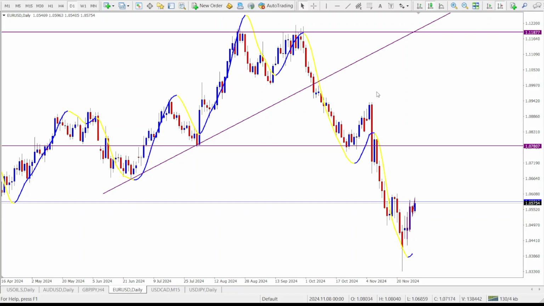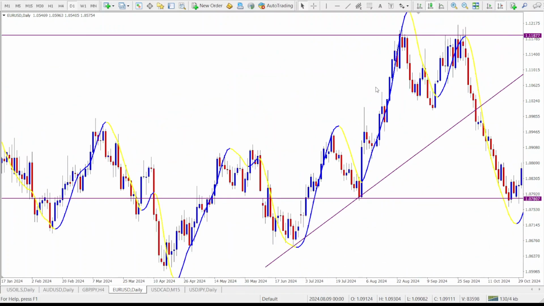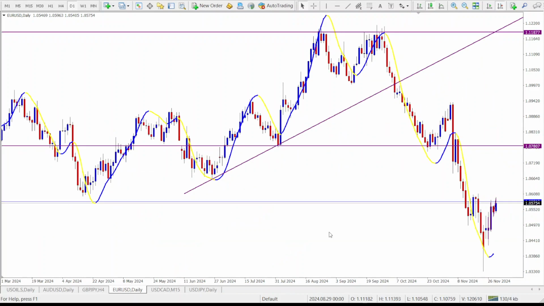Okay, so let us look at an example for a buy trade. You can see at this point the indicator changed color from yellow to blue, so that was a good time to enter a buy trade, right? And we can see that the price was actually bouncing off its support at the same time. All right, so that was a good time to enter a buy trade, set stop loss below the swing low.